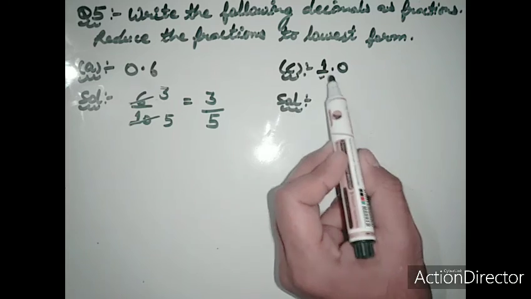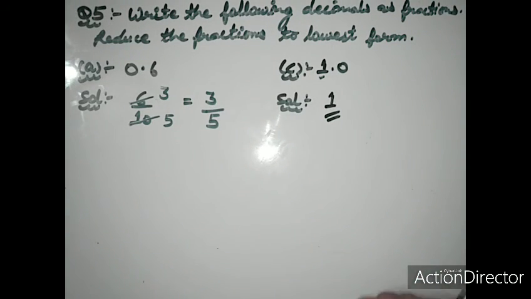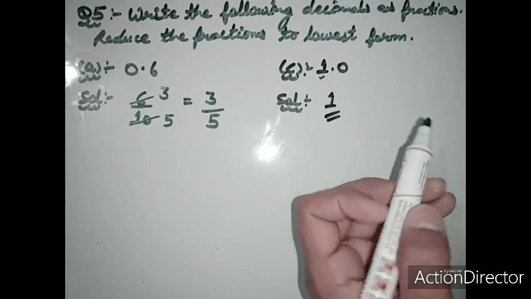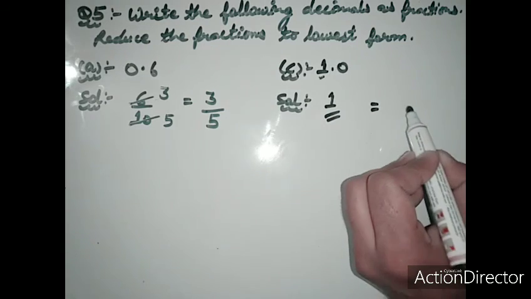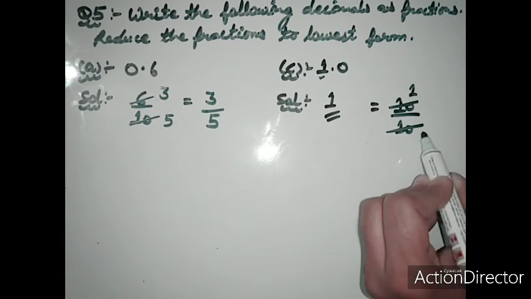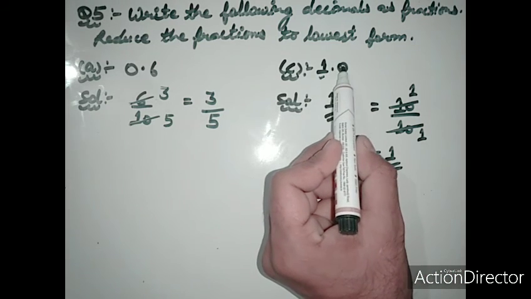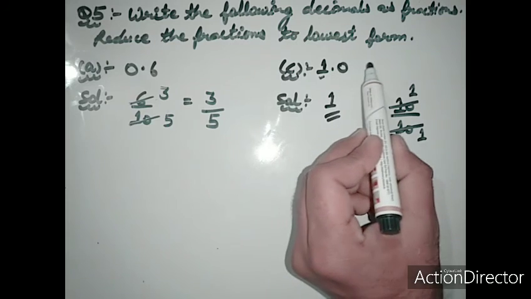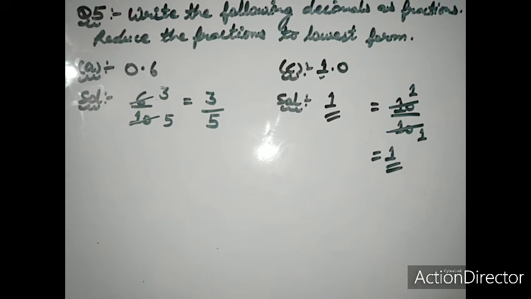So in the C part there is 1, right? So we write 1 as it is here. And if we follow the same method and remove this decimal from here, we write 10 upon 10, and 10 ones are 10, 10 ones are 10, and here we get 1. And dear students, you all know that after the decimal there is no value of a 0, so we write 1 as it is here also. Okay, so now students, you will solve the other parts of question number 5 by yourself. This is homework for you.